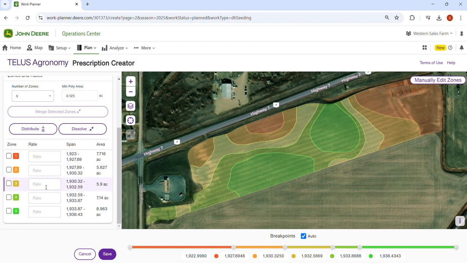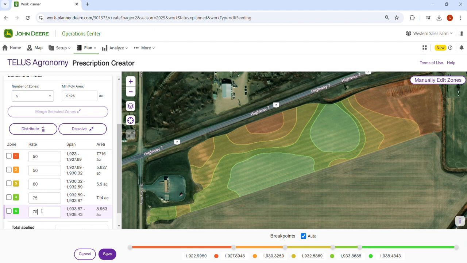We're going to leave them all the same, and just put a couple rates in for the lowest zone. Today we're gonna put in a lower rate. We're gonna put in 50 pounds per acre. And I'm gonna put both these at 50 pounds. These two zones. This one here, I'm going to put it at 60 pounds. And then these two here, I'm going to put them both at 75.